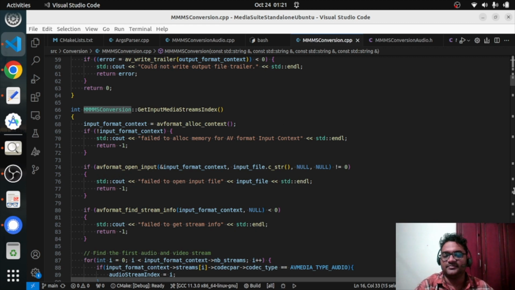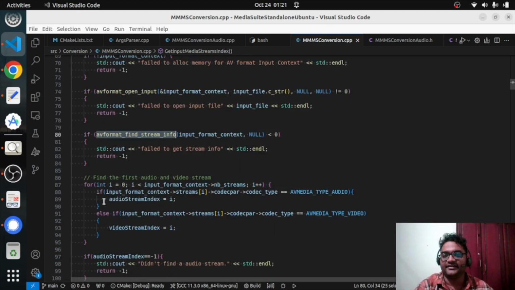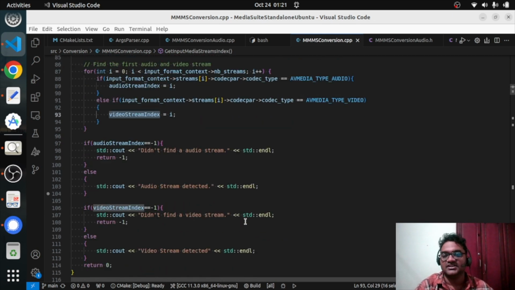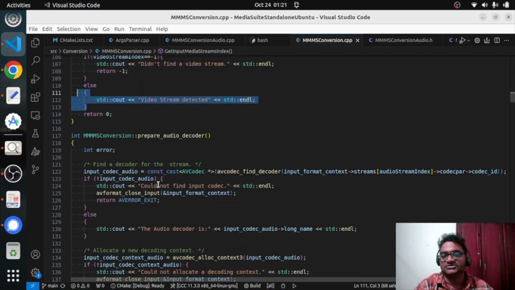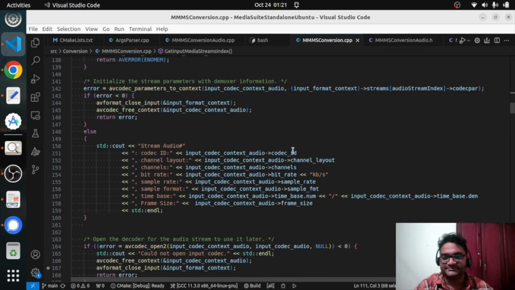So I read the input file, I allocate the context for that, and then I open the input, and then I find the stream info. Then I iterate those streams and figure out the audio stream and video stream, and I assign a specific index for those audio stream indexes. I'm just printing for debug purposes. If the audio stream is detected and the video stream is detected, the index is greater than -1.